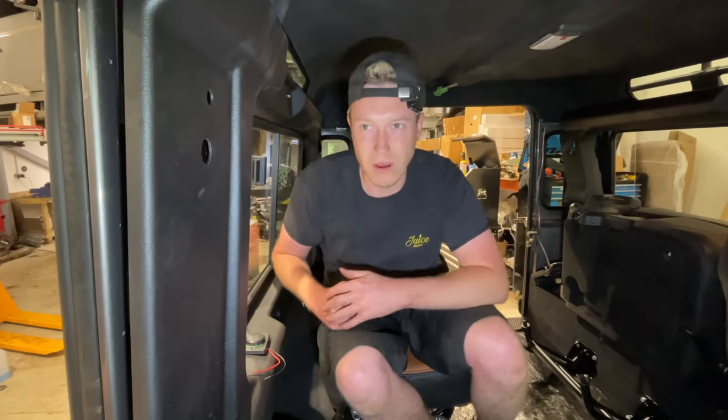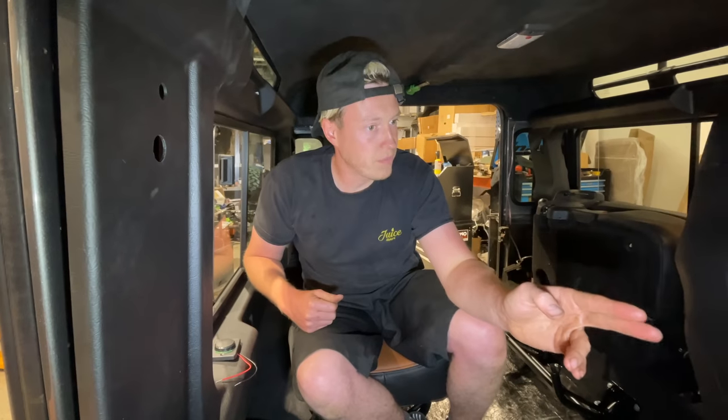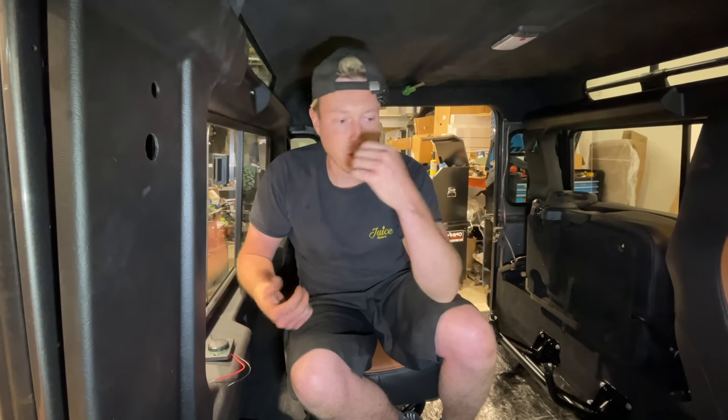That'll be neat as well, that's smart, isn't it? You've got USB at the front, you've got your quick charge port at the front, and you've got two USB powers back here.